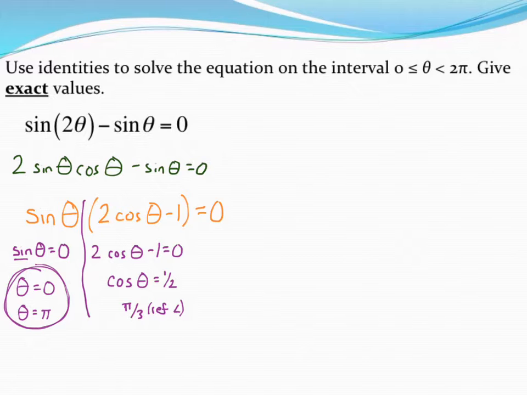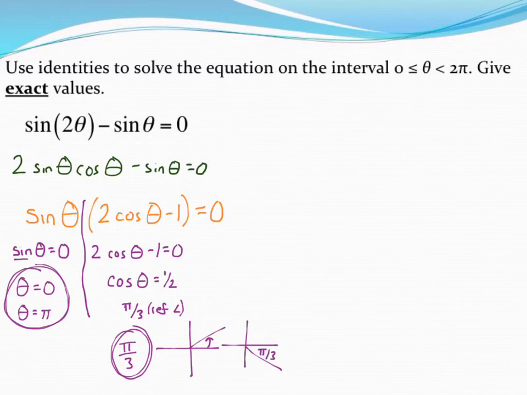Because that is not a quadrantal angle, I do want to figure out the two quadrants that this could exist in where cosine would be positive. Well, it could be in quadrant one where all things are positive, and so that angle then would just be pi over three. So the reference angle is, in fact, one of our solutions this time. However, cosine is also positive in quadrant four, and so that reference angle of pi over three would go there. Measuring around the circle counterclockwise, I get another solution of five pi over three.